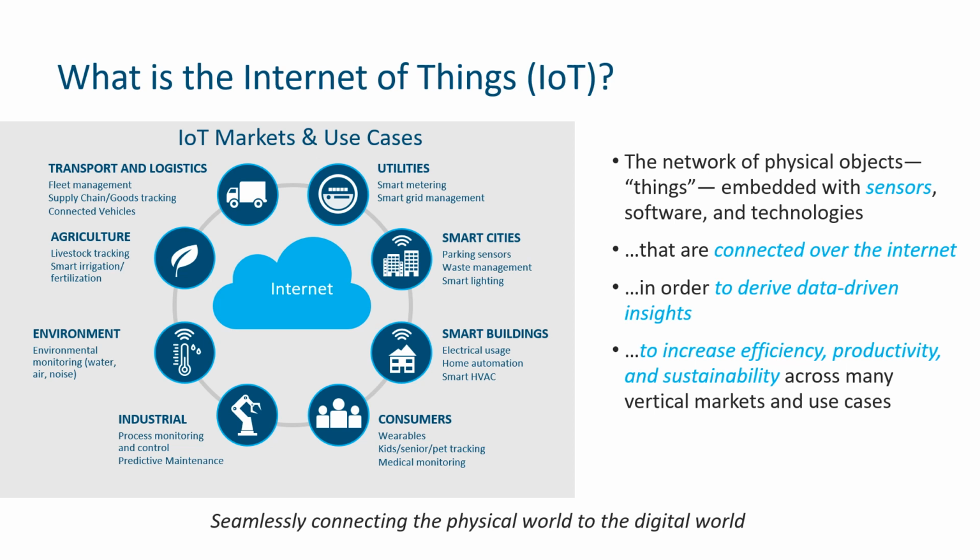Skipping around to agriculture, we're seeing livestock tracking being enhanced by sensors connected to the livestock. We're also seeing applications for smart irrigation and fertilization that cuts down the use of both water and fertilizers as well as pesticides. Transportation is also an area that's quite embedded with IoT. Fleet management is an application where a route of a truck is optimized based on understanding traffic conditions, understanding pickup and drop-off locations, and other attributes that can improve the efficiency of the operation of a fleet.